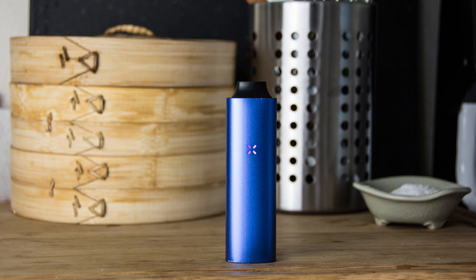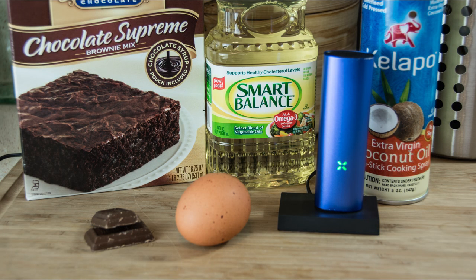The more I think about it, the more I realize that these little ovens are capable of the same heat range that we cook food at. So what can I do to actually cook food in a vaporizer? So let's make some PAX brownies.